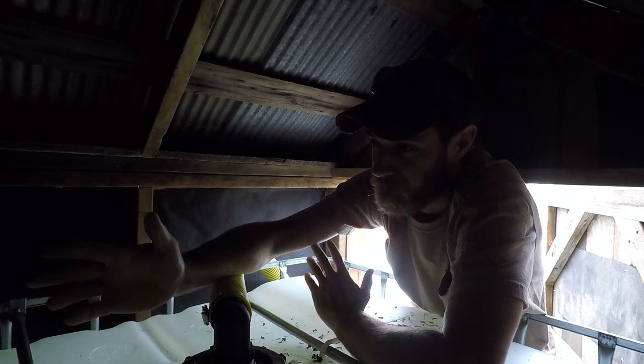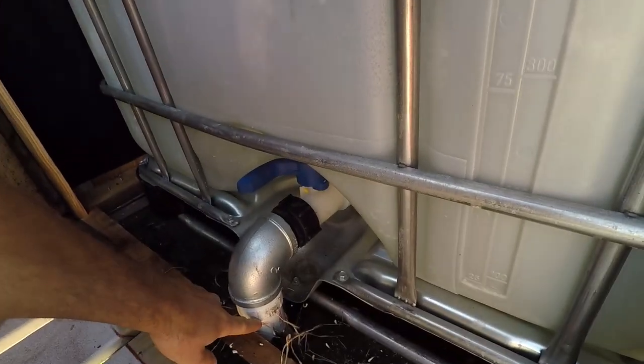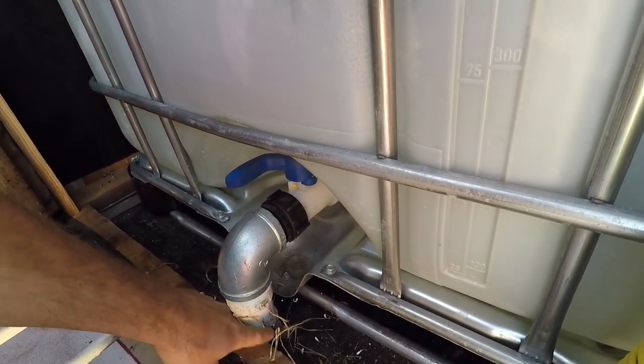I use PVC for all of our wobblers, all of our sprinkler wobblers throughout the gardens, and those are all operating at 15 PSI, and they all run PVC slip joints. So on that logic, this is just a slip joint that's a glued fitting.